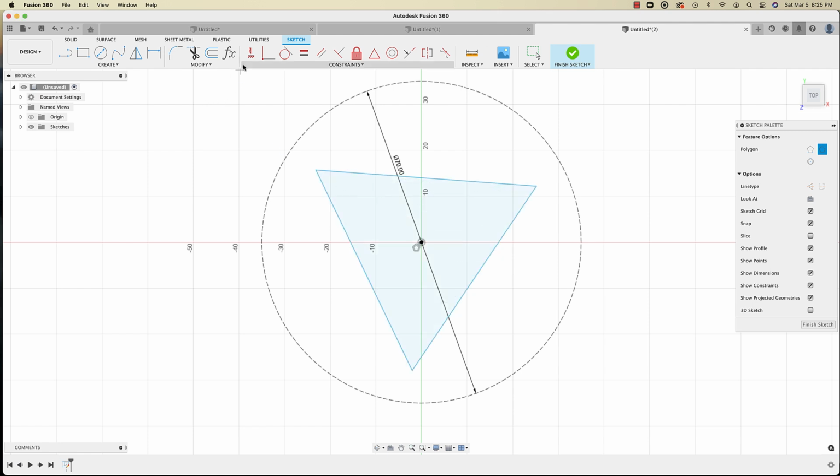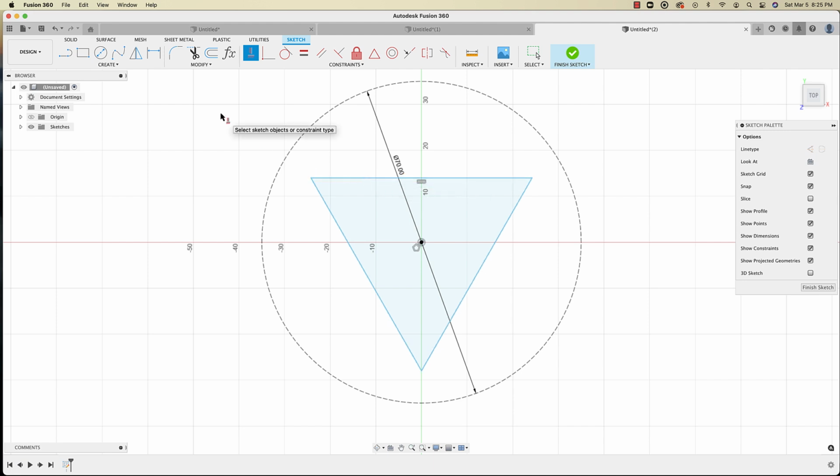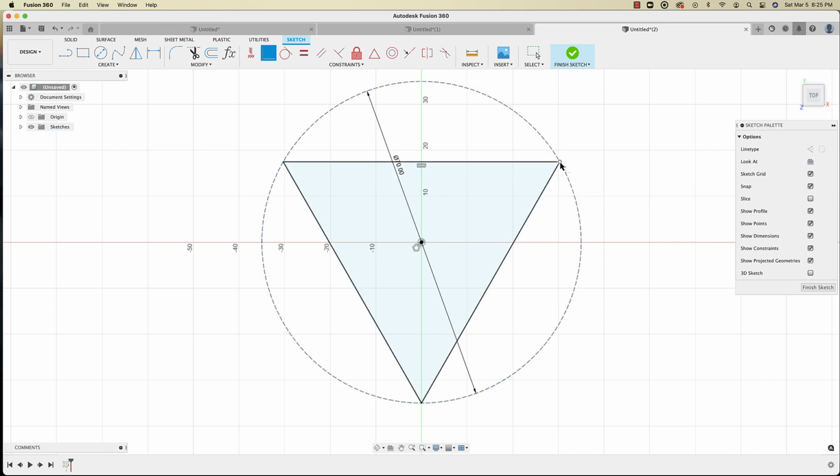I'll just click to place it, and then I'll grab my horizontal constraint and constrain that top line to make it horizontal. And then I'm gonna grab my coincident constraint. By definition, when you create these polygons, all these sides are equal. So if I click on the edge and then click on the circle with the coincident constraint, it's gonna bring that edge out, but because it has to maintain the rule that each of these sides have to be the same distance, they all go out and will be coincident to this circle. So, okay, now that I've got that, I'll hit escape and then I'll double click on the triangle and make that a construction line as well.